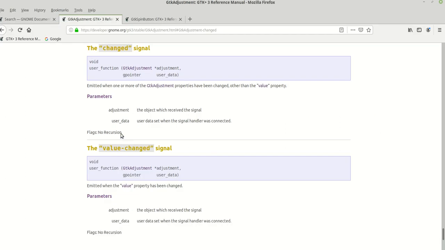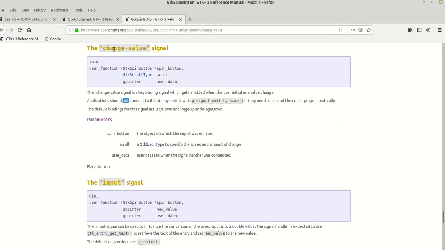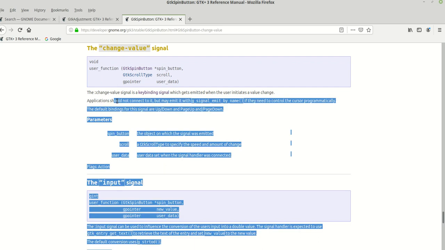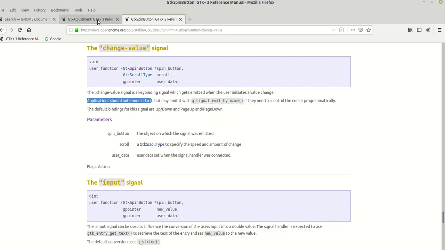Okay, so that being said, this is about the first signal which we are talking about today. We are not talking about the change signal value, because this value, as you can see, is a K-bit and said application should not connect to it. But I provided you another thing.